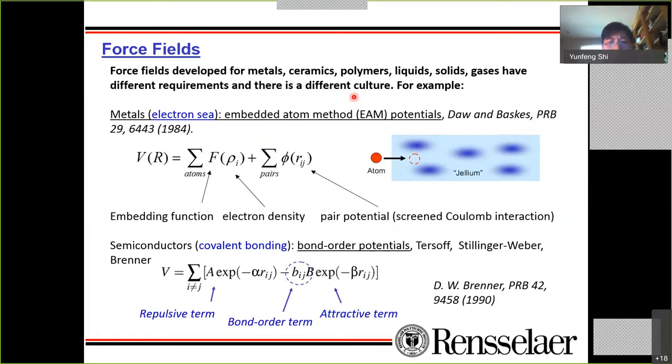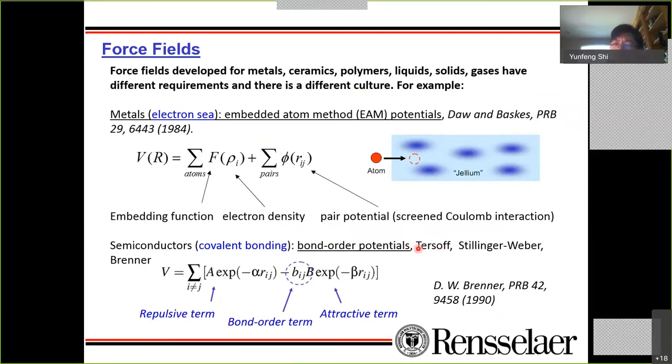All right, so the second force field we call the bond order potential. If you think about the embedded atom potential as coming out of DFT, it is sort of a physicist's potential. The bond order potential is almost like a chemist's potential, because bond order is a concept from chemists. The idea of bond order is how many bonds you have, right? So basically, you're counting bonds. There are many flavors of bond order potentials.